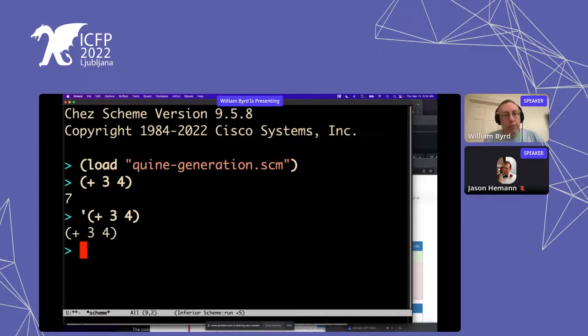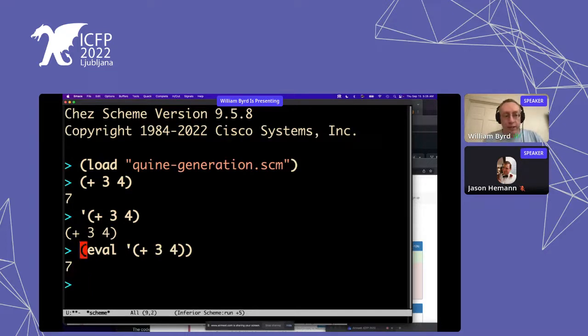And in Scheme or Lisp or Racket, the quote means do not evaluate the following expression. Instead, just return the expression as a datum. And so we get back a list of length 3, whose car, or whose first element, is a symbol plus, and then we have the numbers 3 and 4. So we can add a quote to some expression to prevent evaluation. And we can also go the other way. We can use the eval function on a quoted expression to evaluate it. Okay, so that's what eval does.